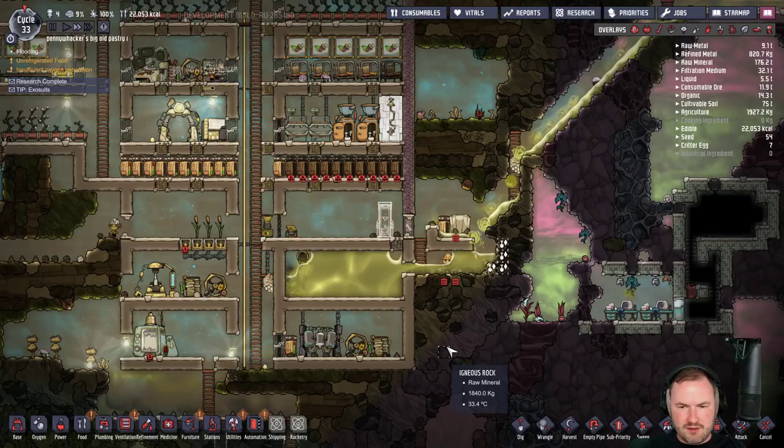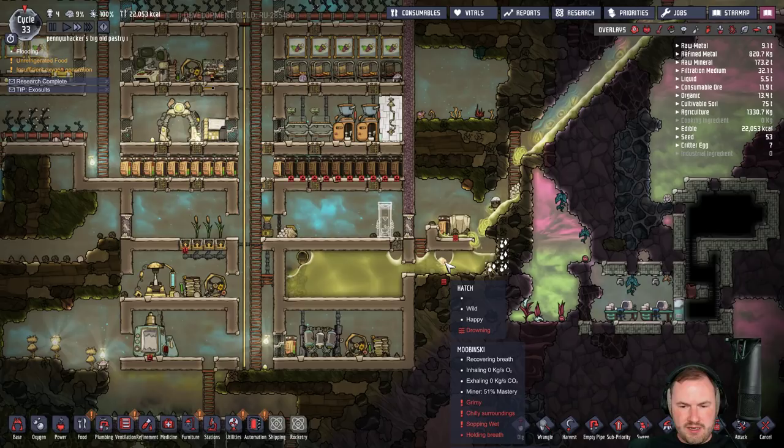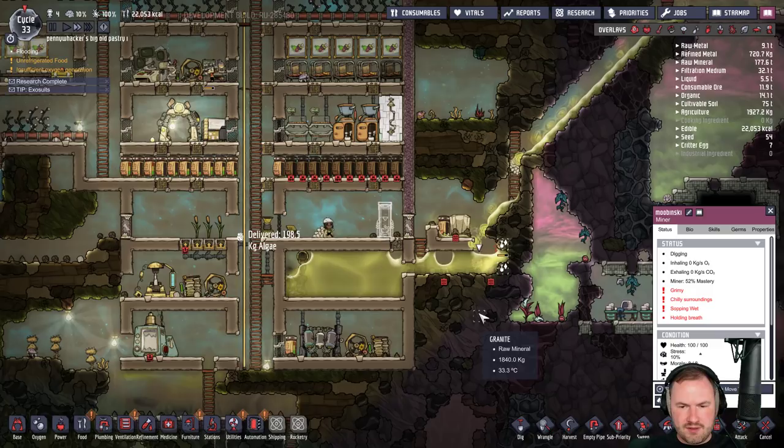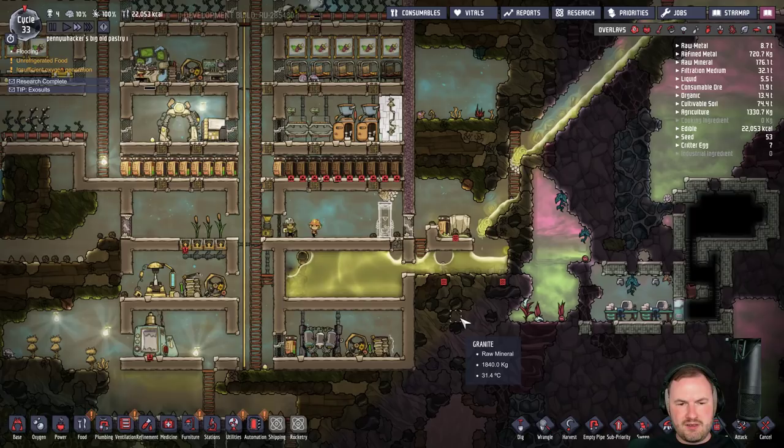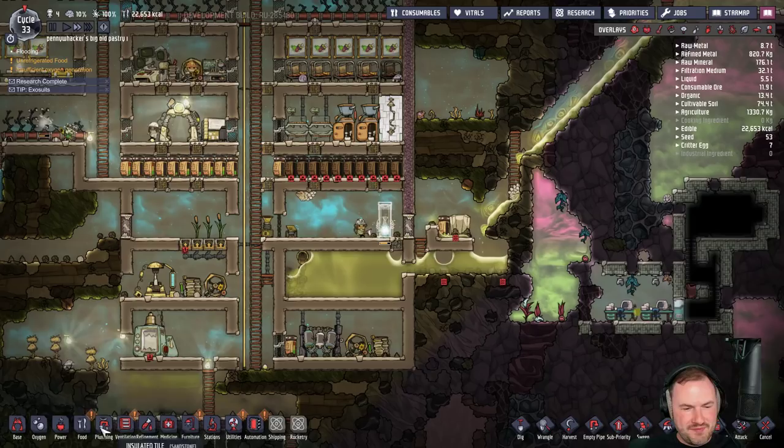Get out of there! What are you doing in there? Don't drown! Okay, good. Yeah, I mean, it's fine if the hatches drown. Nobody cares about them. Oh, that's a bit mean, isn't it? That is a little bit mean. Okay.